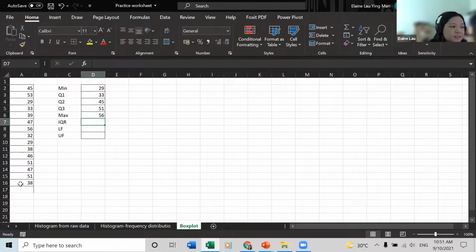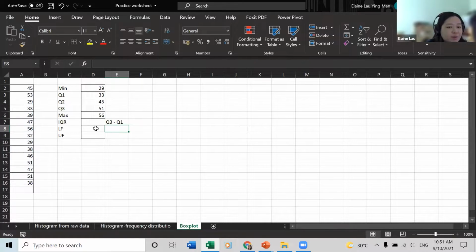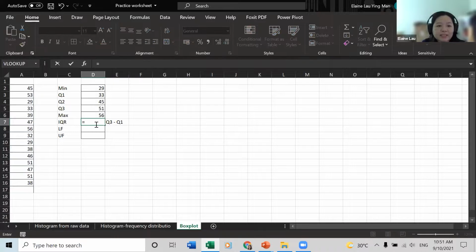Next, the interquartile range will be Q3 minus Q1. This is the formula. So just press equal, then select the cell for Q3 minus the cell for Q1, then press enter.